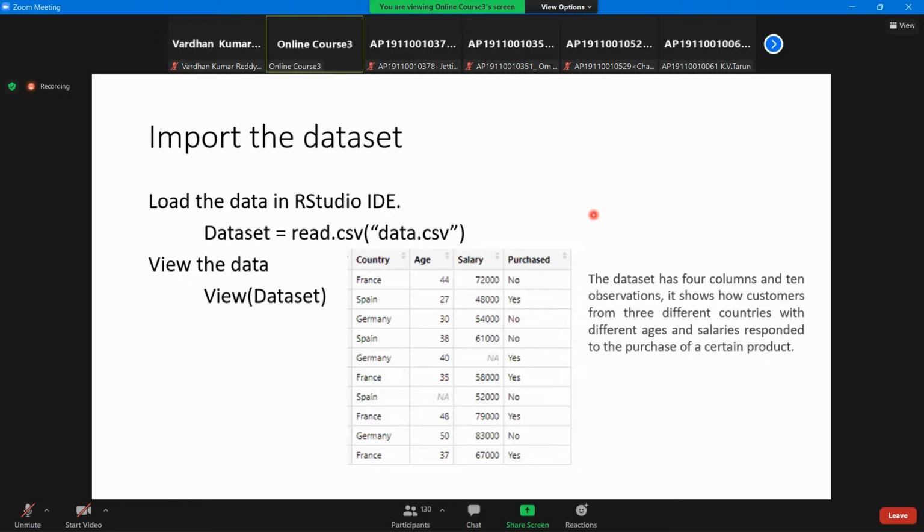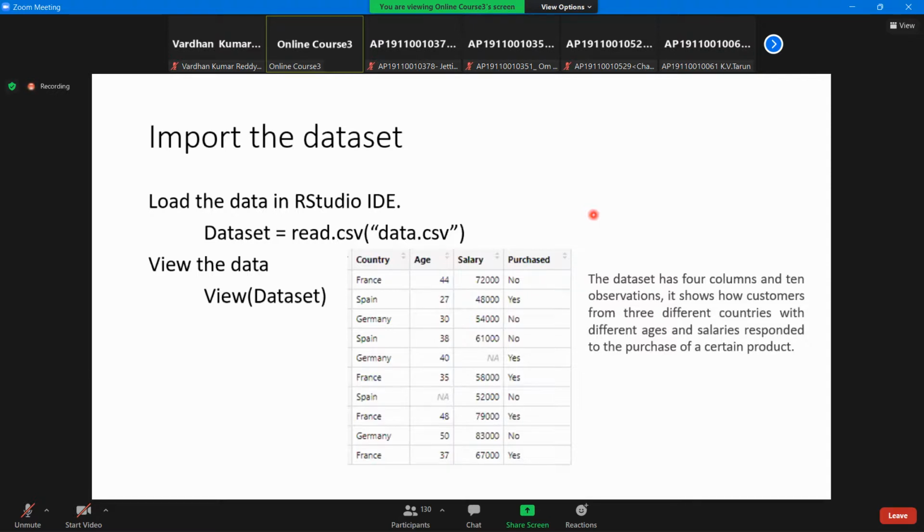The second one is, based on your application, you can create your own data set. What do you mean by data set? A list of features and a list of records, right? Rows and columns form a data set. So you can create your own data set based on your application. That is another way. Creating the data set is one approach, and using an existing data set is another. After getting the data, you need to import the data into your IDE.